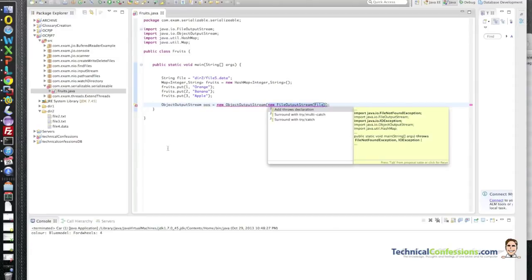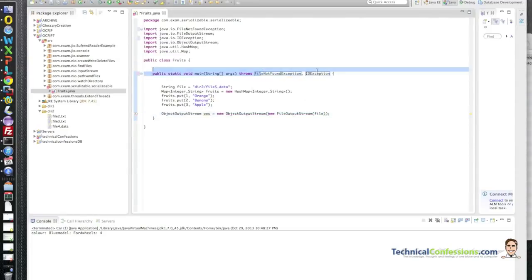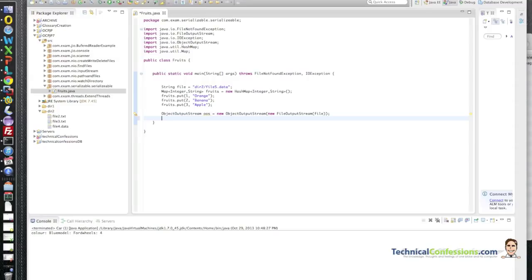What's wrong with this? Because I'm trying to locate the file, I'm going to put in an exception, IOException, to see whether or not it's not found. FileNotFoundException, as well as an IOException, because I'm writing to it. Okay, so I'm creating a new output stream, and then I'm wrapping that with the object output stream.